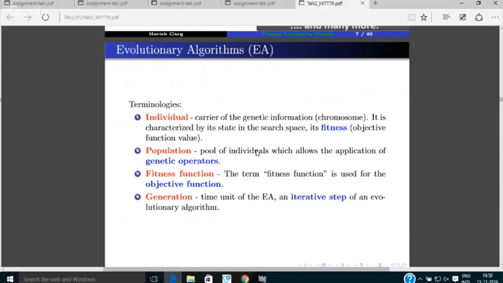Now what are the evolutionary algorithms? Before this slide, these are individual, population, fitness function, that is the objective function. Your target is to maximize f of x. In the evolutionary algorithms, instead of calling it f of x, we call it the fitness function. Say our objective function f of x is x square plus 1. So x square plus 1 is my objective, that is the fitness function. My solution vectors, that is x1, x2, x3, x4, are called the individuals, and together they are called the population, and so on. I will come to this slide.